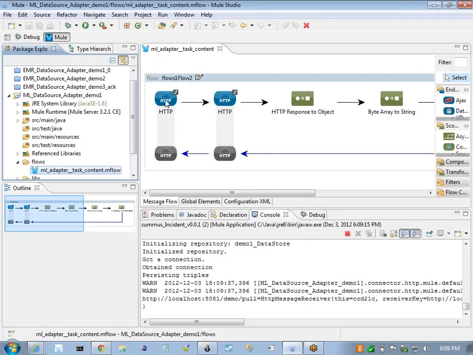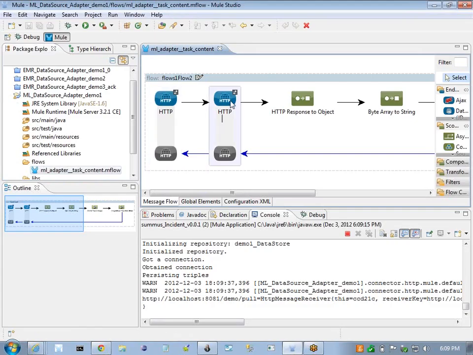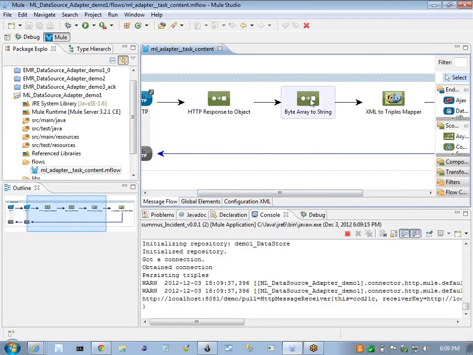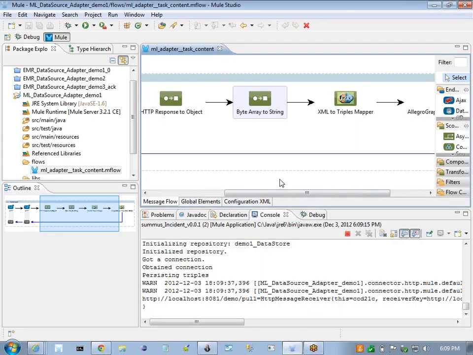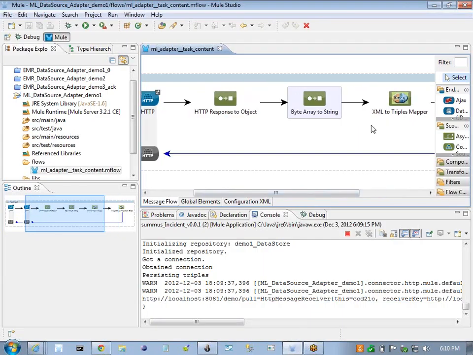As I'm executing this service, Mule is receiving a request on the endpoint. The next thing it's doing is calling MarkLogic and requesting the sample1 XML document. Then I'm serializing this document into an object and ultimately to an XML string, and I'm using that string as an input to our parser.